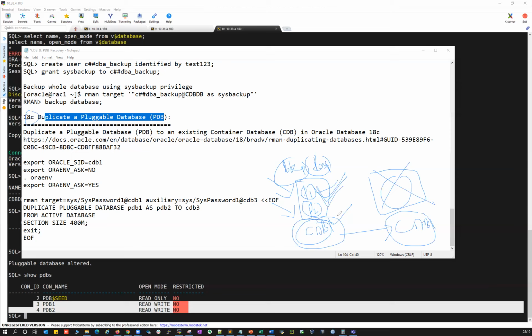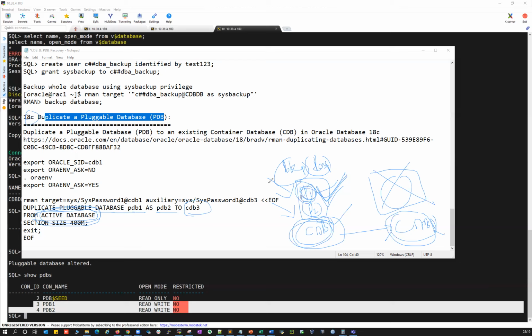So you have PDB1 here, CDB1 running here, and CDB2 running here, and you can take a backup of PDB1 from CDB1. You can restore that PDB1 into your CDB2 using duplicate pluggable database PDB1 as PDB2 to your container database CDB2 from active database. It supports only active database duplication. You cannot use the backup for this; that backup is kind of useless here.